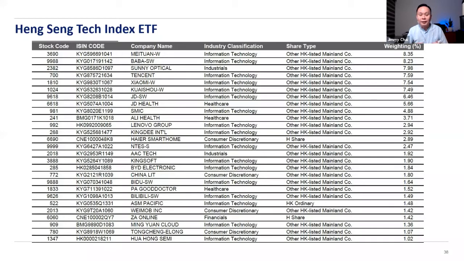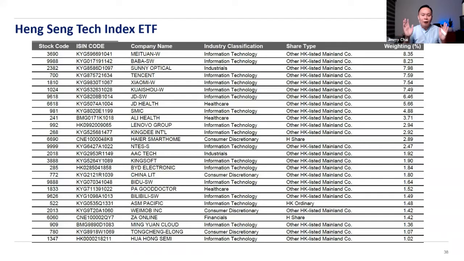Sunny Optical is a company that provides the lenses of the iPhone. By the way, I just heard news that the iPhone 13 is definitely going to launch in time, so all these companies are going to take orders. Then Tencent, Xiaomi, Kuaishou, which is a streaming company, JD, SMIC, which is a chip company, Ali Health, and so on and so forth.